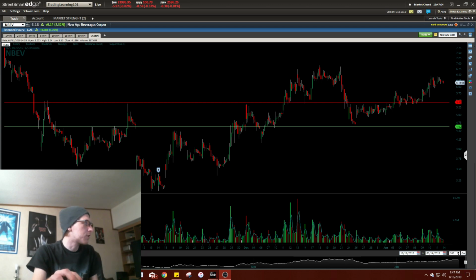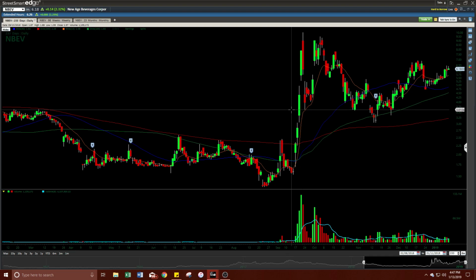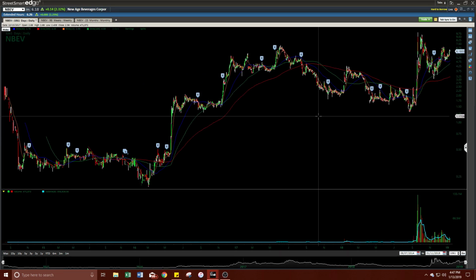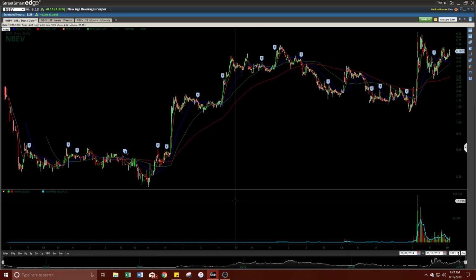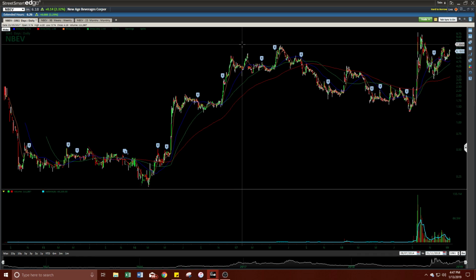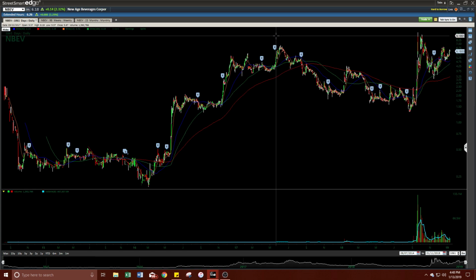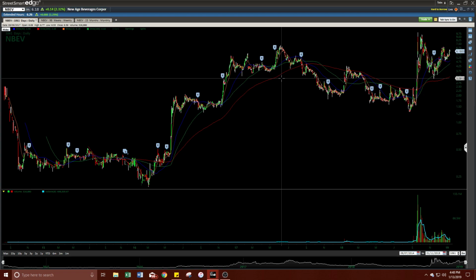Let me make myself smaller, or actually, you know what, I'm going to remove myself off the screen. So first up, I'm going to bring up the daily chart, and this is ticker NBEV, and you could see if I zoom out, this thing has gone from 20 cents all the way up to $7.24, came back down to $1.30, and then it shot right back up to almost $10, pulled back to 3, and then shot back up to 6.